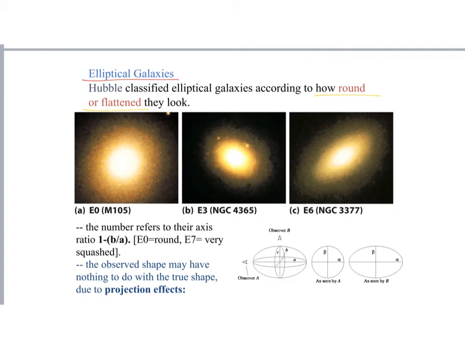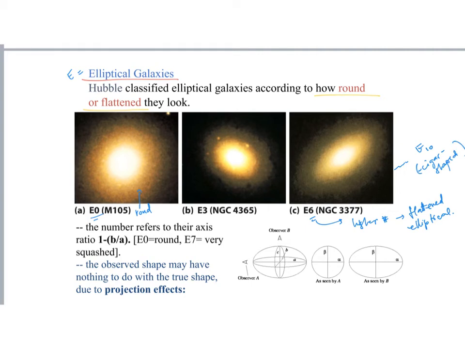So just like with the spiral galaxies, now we have some numbers associated with the E-type, the elliptical type, okay? And so the very round one would be of type E0, and then as it flattens, it becomes a higher number, flattened elliptical. And you go to, say, E10, it's going to look like a cigar, kind of like that, right?